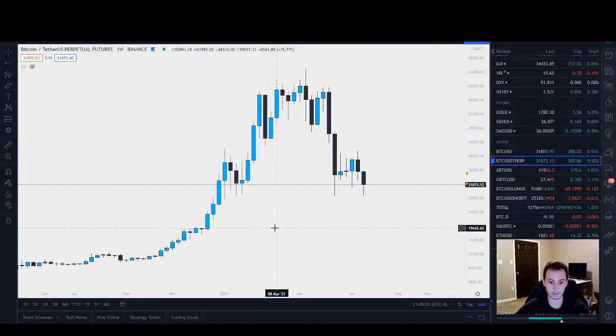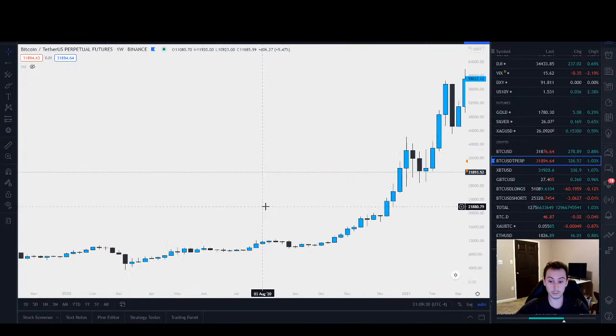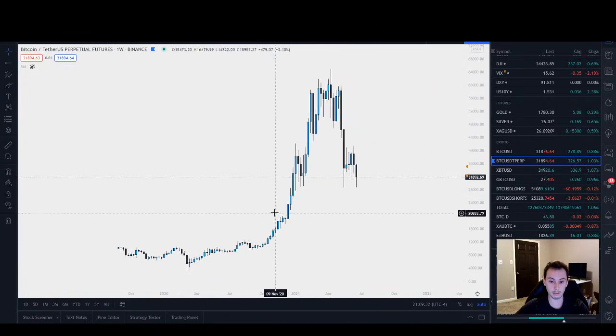A lot of people are calling for 20,000, and that's probably because the last reversal is all the way down here at 19. So if we really significantly break down to here, we'd probably interact with that. But it wouldn't surprise me if we come all the way down to 20,000. So that could be what we're looking at. I'm hoping for it. We get some cheap Bitcoin at that price.